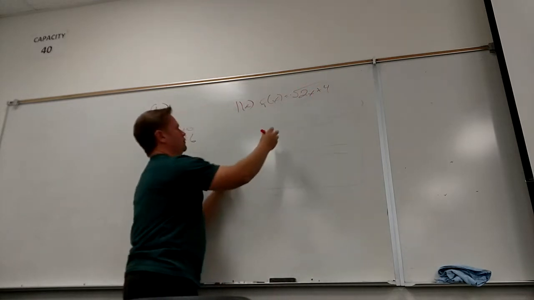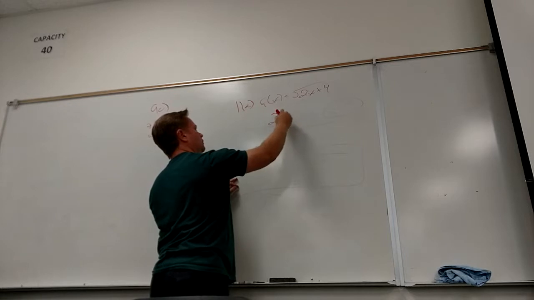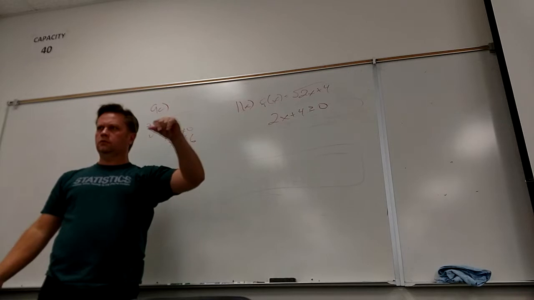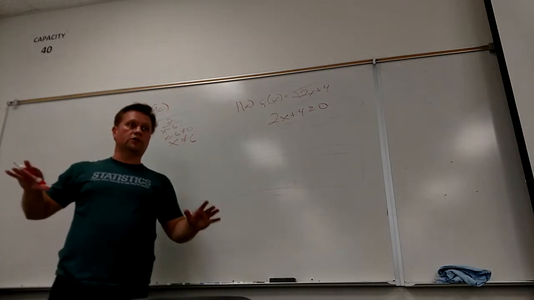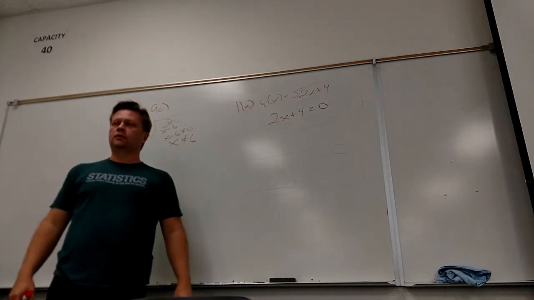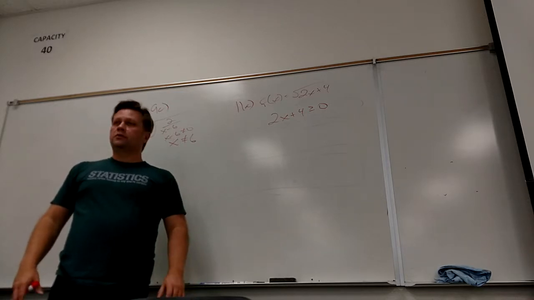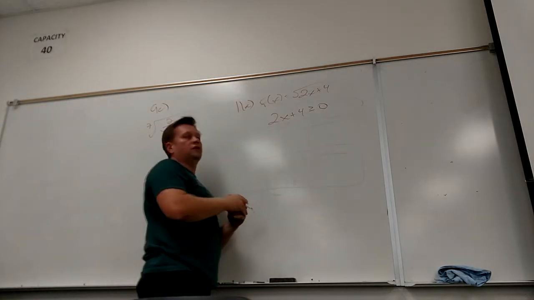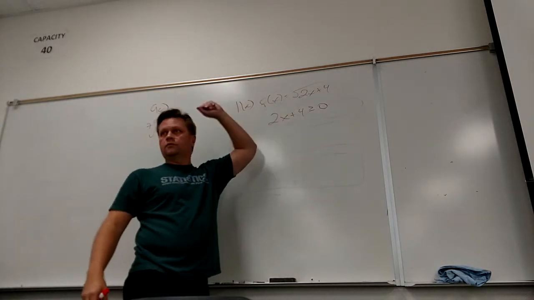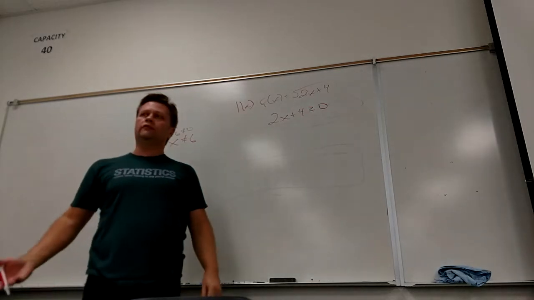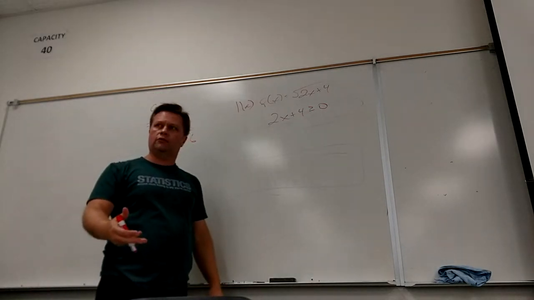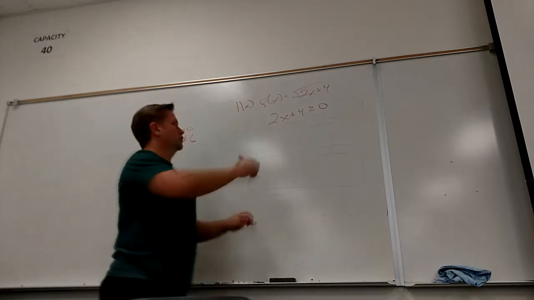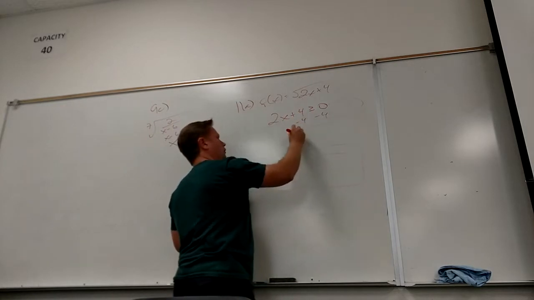how do you find this guy's domain? Greater than. All right, the inside's got to be at least 0 in order to stay real. We haven't talked about non-real numbers yet. Sound like little ghost numbers, dead numbers. It's always greater than or equal to 0 if it's an even root. Again, why? Because I can't do an even root of a negative number and stay real, and we're only dealing with real numbers so far. So x is greater than or equal to negative 2, and you just graph that.